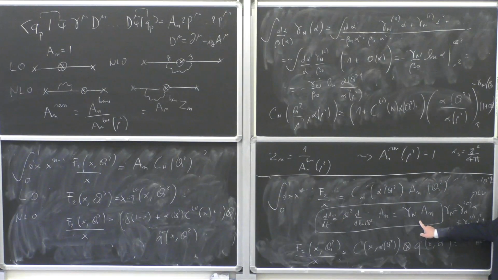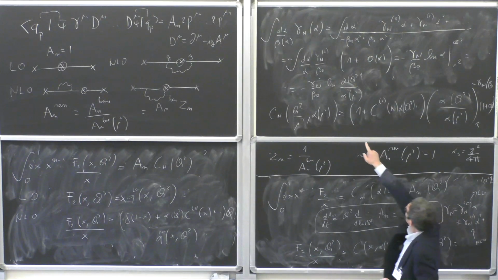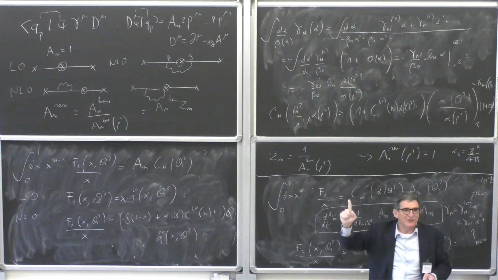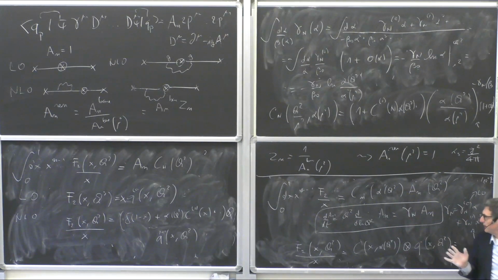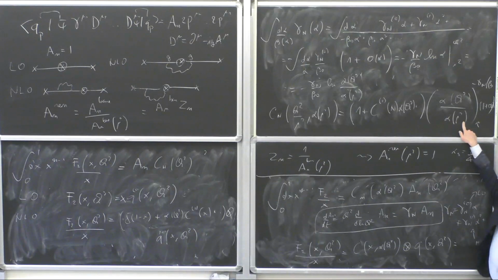Now, this scale dependence already starts at leading order. So it starts at order alpha s to the naught, because it's logarithmic. Because you see the integral over there gives log, it does not give alpha. So this scale dependence at leading order is just given by this factor here.